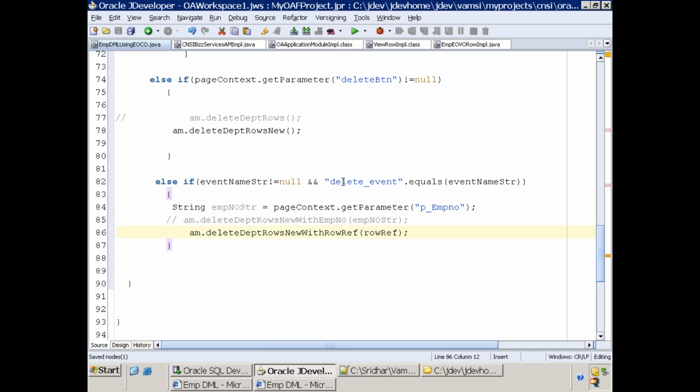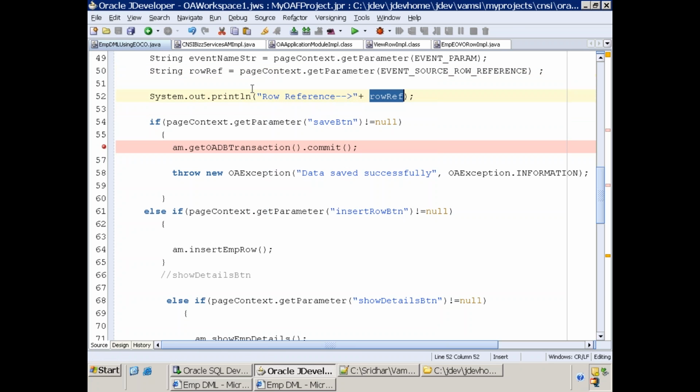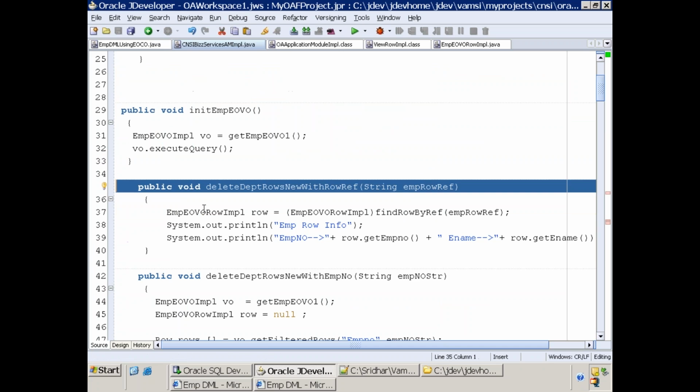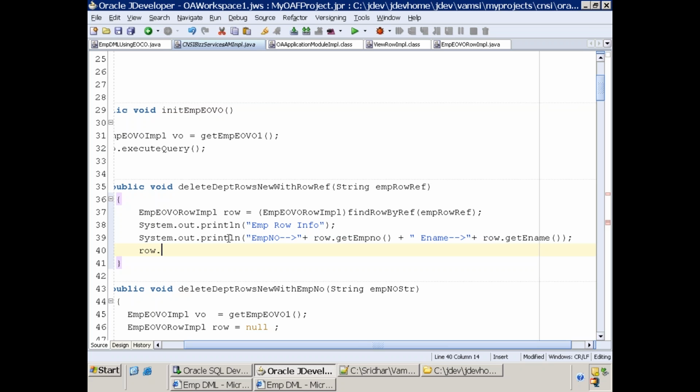That's the reason you're getting the row reference. Based on a reference you're deleting it, so simply call the method with the row reference, and here we have to mention row.remove. This we forgot.